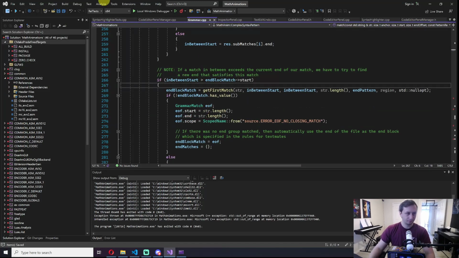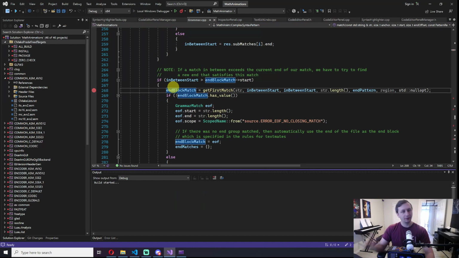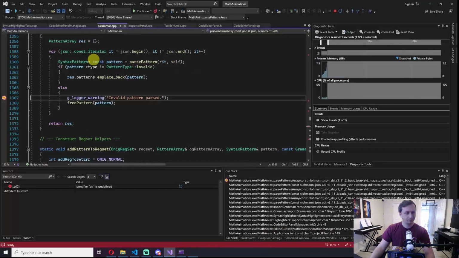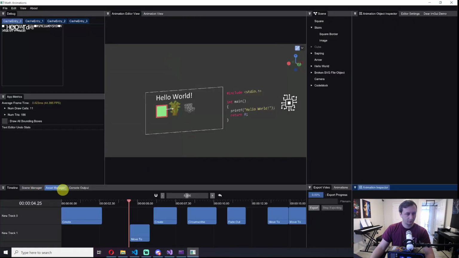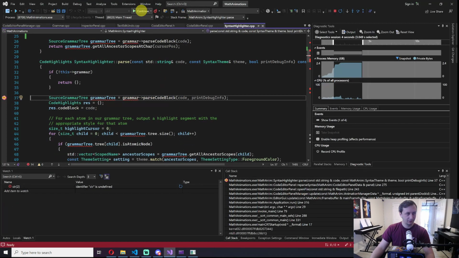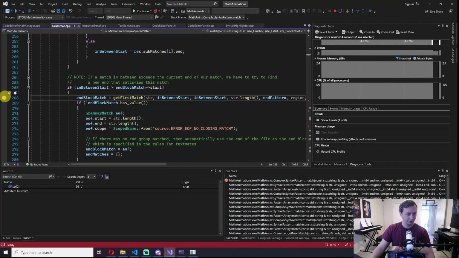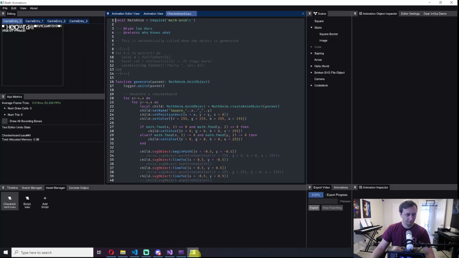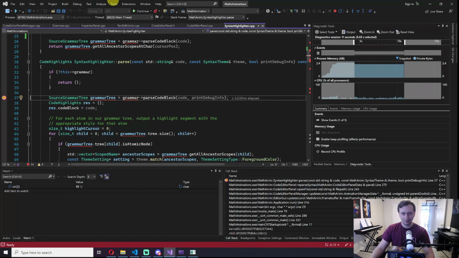Okay. Real quick, we're going to go debug again. And I'm going to put a breakpoint here so I can actually figure out what exactly is happening, because I can't remember what exactly the state of the program is at this point. Nope, that was the wrong one. Okay, we're going to have to just remove that real quick. Add it back in here. Let's open up this script. Okay.